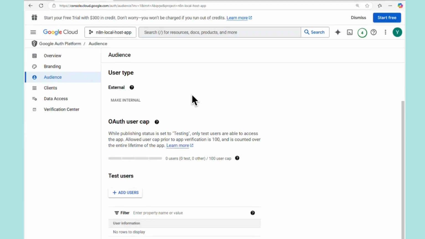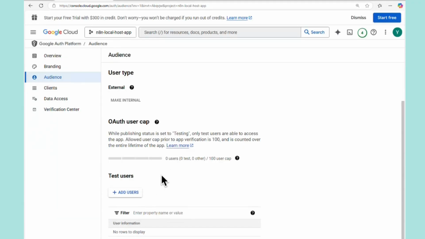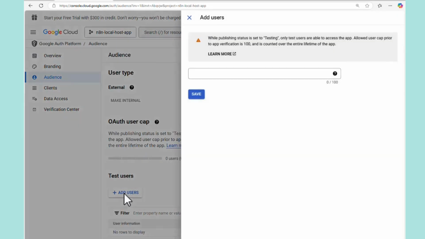Next, we need to add test users to this OAuth client. This will allow the n8n workflow to connect to this OAuth client using a specific Gmail account. So under audience, click on audience and then scroll down to test users, add users.